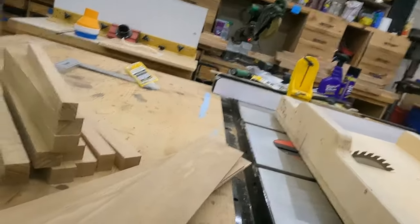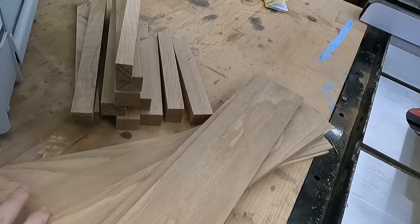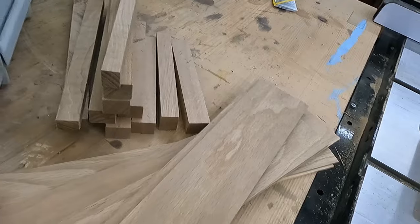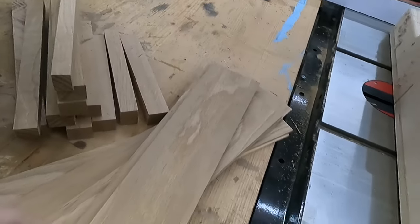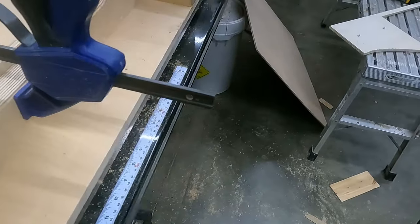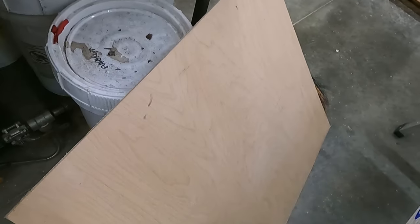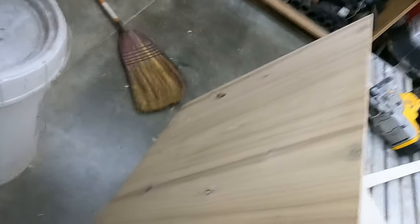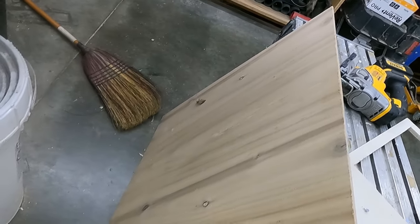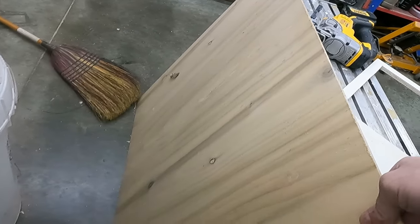Okay, so I've completed all of the structural components of the crate. All that's left is to make those end pieces out of the plywood. I've had this piece of plywood kicking around for a while. I think it's birch on one side. It's probably AC, I think, because the appearance grade is on this side, and then you've got knots and stuff on this side.